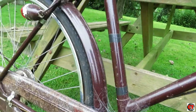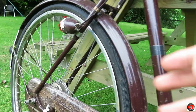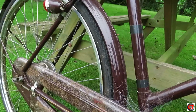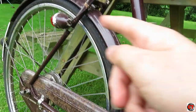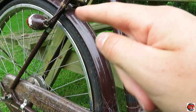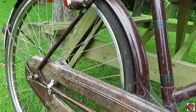I think it's only got 3 gears or something, so it's not the most usable bike, because bikes of this era would usually have about 3, possibly even 2 gears. But it means that there's quite a big difference in ratio between the gears. Say you could be going happily along, and then you shift up and it will be really tricky. Or possibly the other way around, you're happy going like that at speed and then you shift down and then you're going really fast.